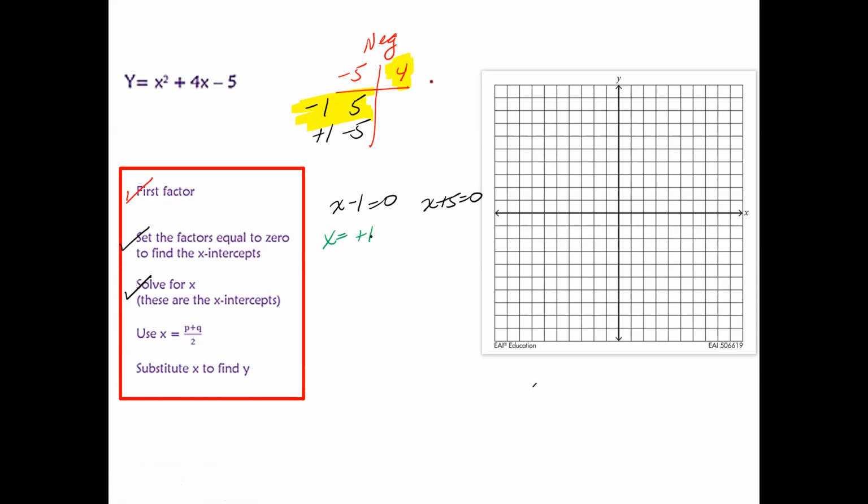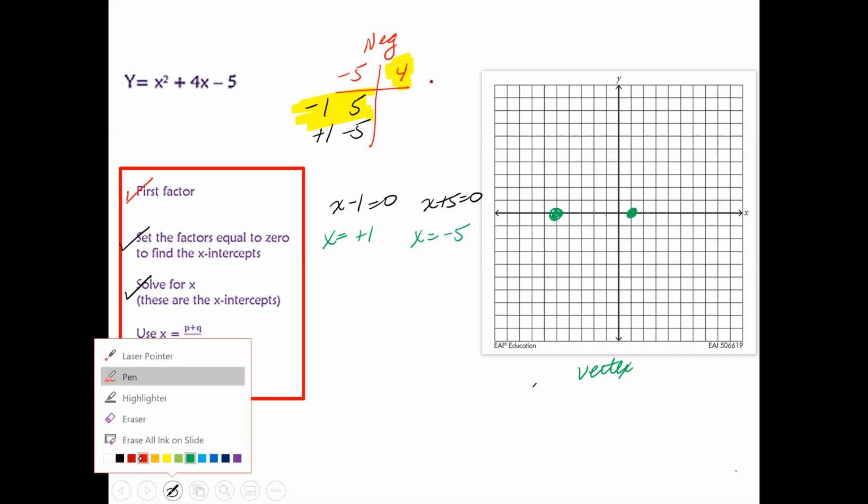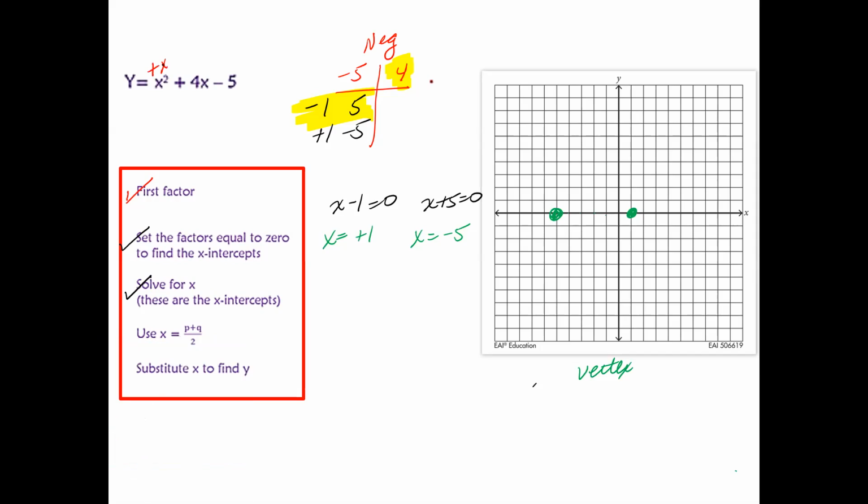Opposite of a negative is a positive. Opposite of a positive is a negative. So then from there, you're going to go to positive 1, 1, 2, 3, 4, 5. Put a dot right there. But then I need to know where the vertex is, so that way I can figure out how low or how high it's going to be. Well, in this case, because it's a positive x squared, you know that it's a smiley face.